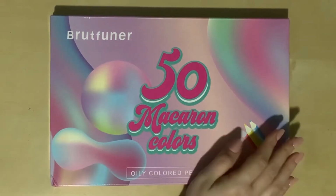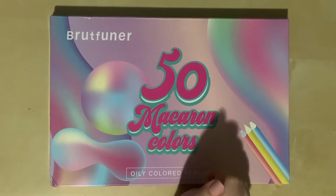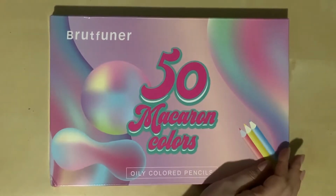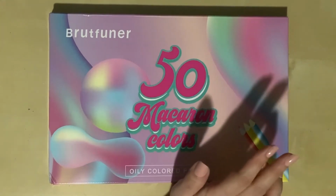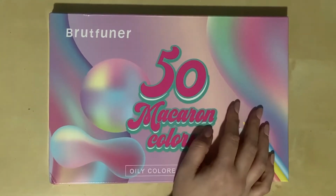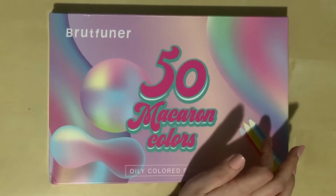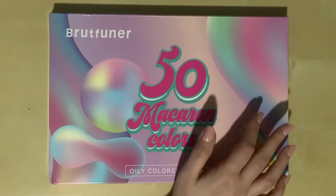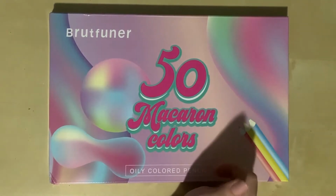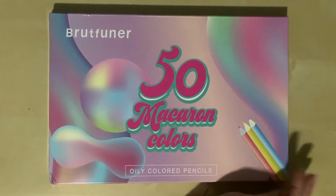So Lindsay the Frugal Crafter, thank you. I am excited, but you got me. I bought these pencils because she literally said when she reviewed them that if you are somebody that has Prismacolors and a nice set of Prismacolors that you enjoy, but you feel like you haven't invested in good pastels, this is a great inexpensive set to go with your Prismacolors and work in pastel. So I had to have them.